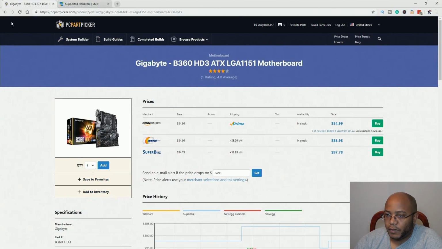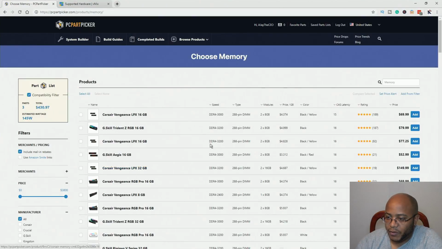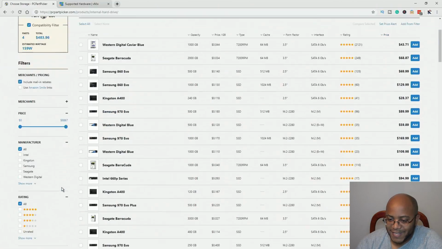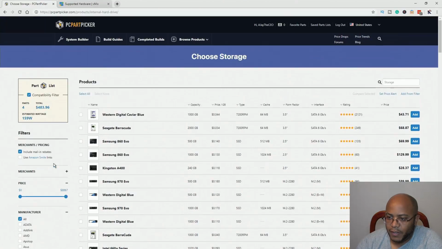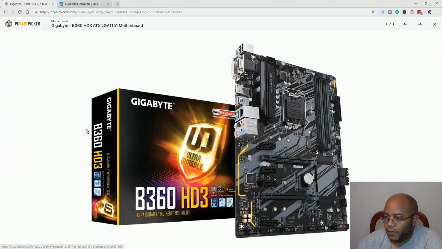Alright, so let's go back here. And memory, I'm thinking 16 gigs of memory is going to be good. And memory I normally use right here. They said they want an SSD. So what I'm going to do is pick between... and I didn't notice if that motherboard actually has an M.2 on it. It does. Actually has 3. Well, actually no, 2, because that's maybe for Wi-Fi or something like that. So we're good for M.2.